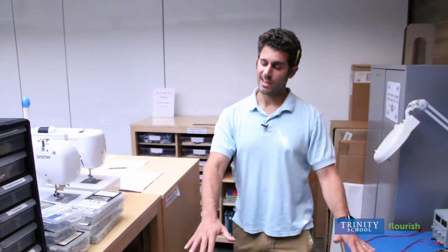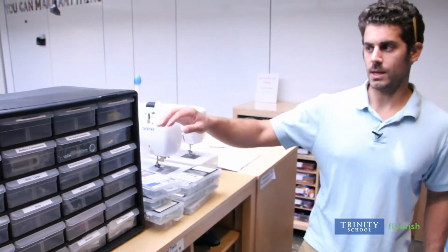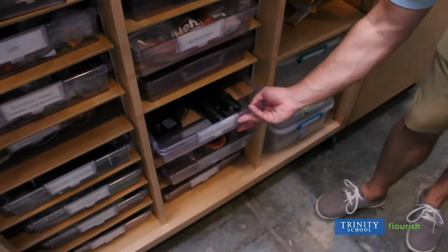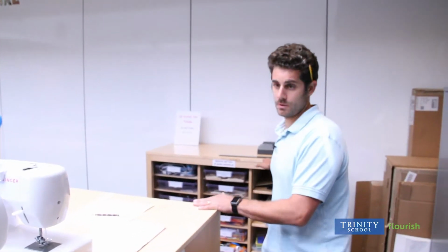The materials on this side of the iHub, however, you're going to need my permission for. Sewing machines, nuts and bolts and screws. Any of the materials in these boxes and down below are with a teacher's permission, mainly me. So, if you want to use something, 3D pens. Mr. Pileggi, is it okay that I pull out a 3D pen? Of course, as long as you use it with respect and it goes back when you're finished. Other than that, materials on this side, openly available. Materials on these shelves with permission.